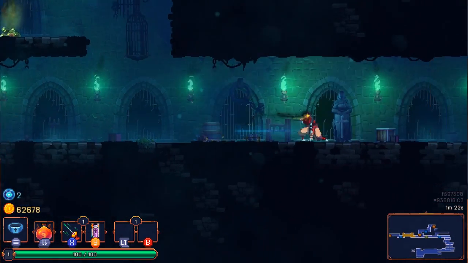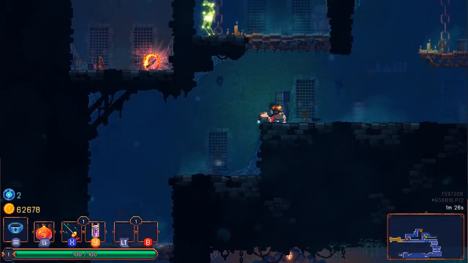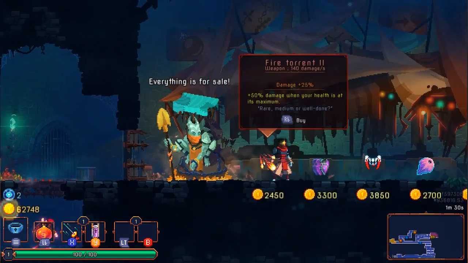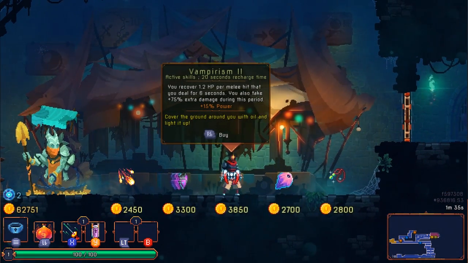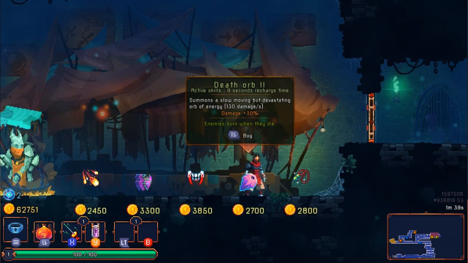I'm a little bit worried that I haven't seen a single stat point yet. It'd be bad if they nerfed it even further. But you never know. Okay. So, extra damage when your health's at maximum. Cover the ground with oil and light it up. Enemies burn when they die.